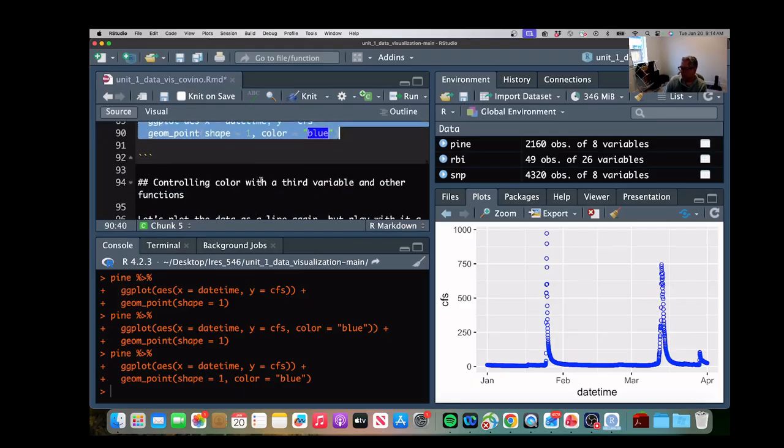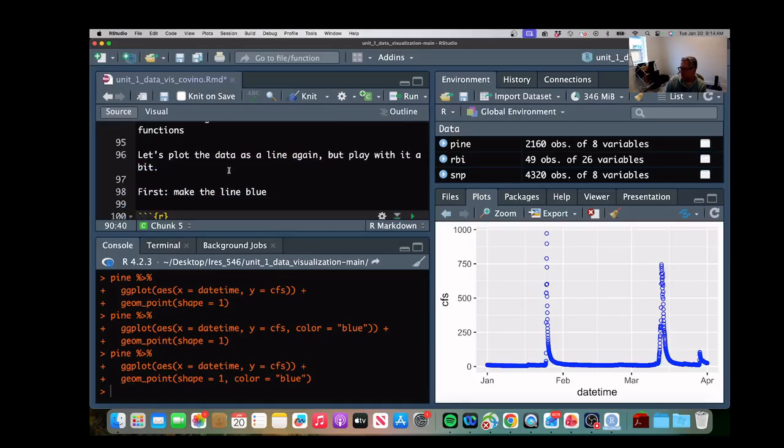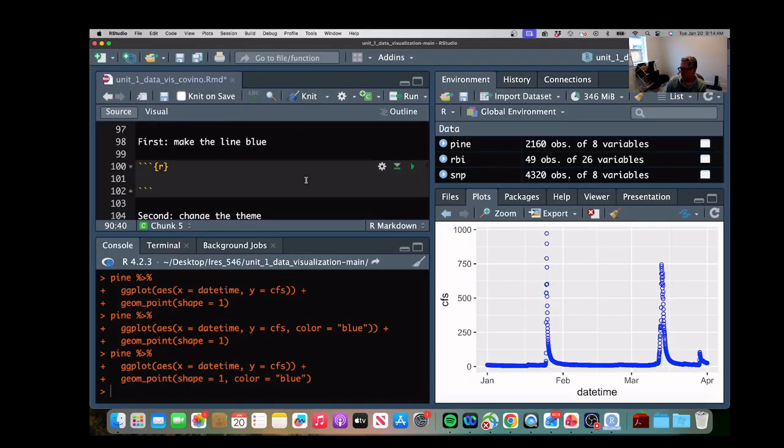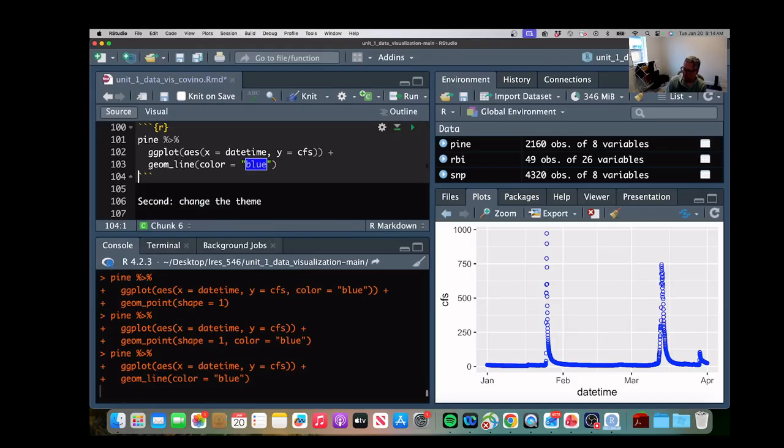Let's see what we're doing next. So we're going to control with the third variable. All right, we're going to do it as a line again. First we're going to make it blue, so we're going to change this back to a line. And so that's now a blue line.